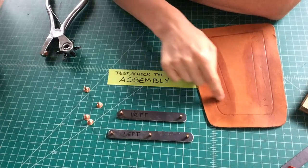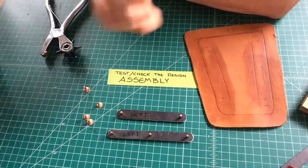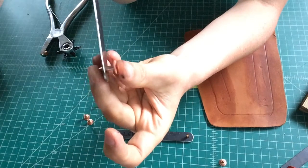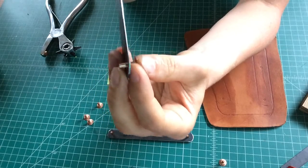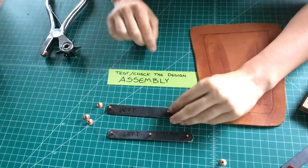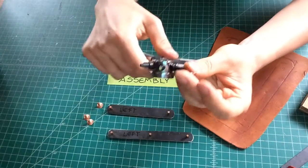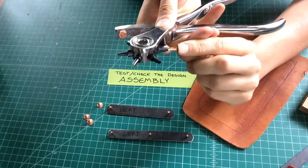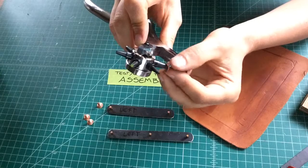Since we know our hole punch actually reaches each of these holes — we tested it in our template, did our emboss pattern, and checked it with the actual hole punch — we're going to make sure those holes are in there so they receive the rivet. The rivet needs to go into that hole and mate with the steel plates. The leather will squeeze between the two and we'll hammer the heads over the rivets to keep the steel plate fastened. The first step is to find on your rotary punch which hole will receive the entire rivet shank.